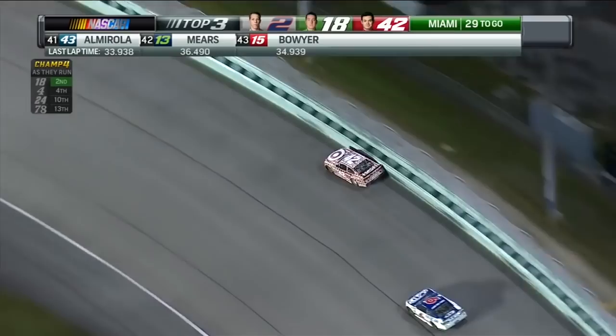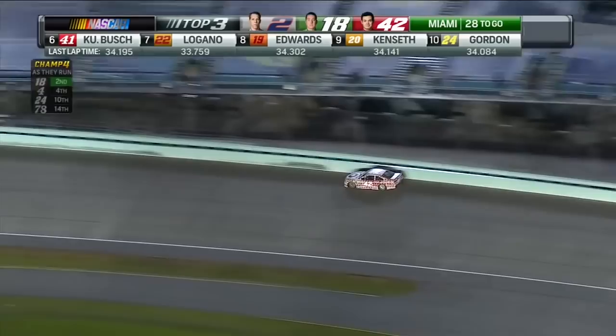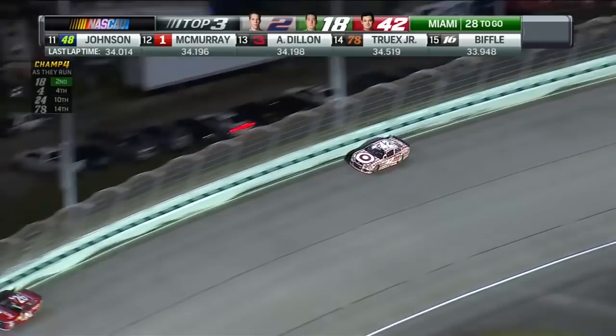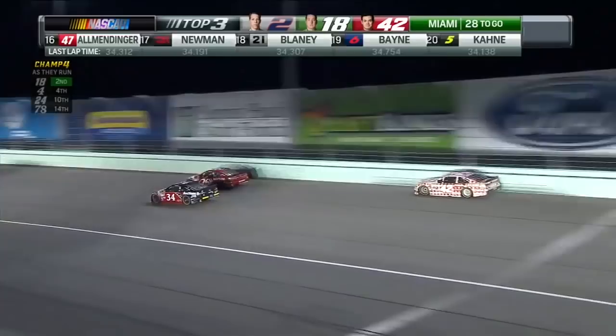And last night we saw Kyle Larson use the same strategy, running right up against the wall. As a matter of fact, he got up against the wall a couple times, a little too close, where he brushed up against the SAFER barriers. But he is running right at that wall. I think it's hard for people to understand. He's a foot off of the wall, running in there at almost 160 miles an hour. I'm going to have to correct you. I think he's 4 inches off the wall. He is just really close.